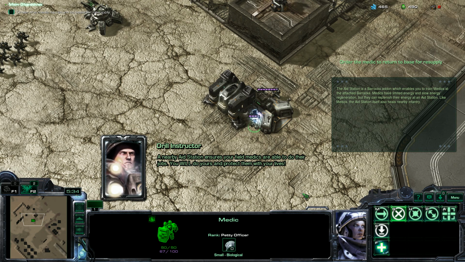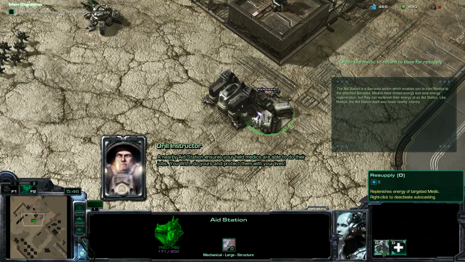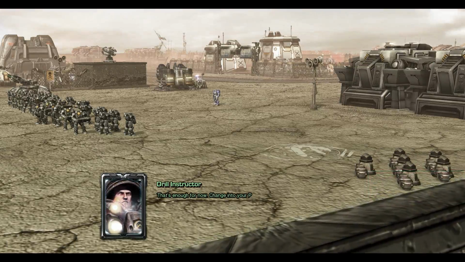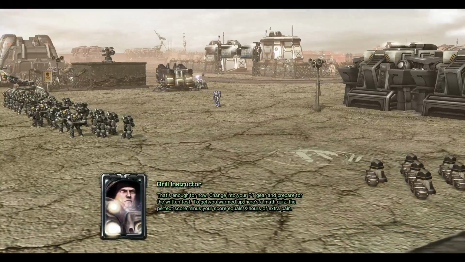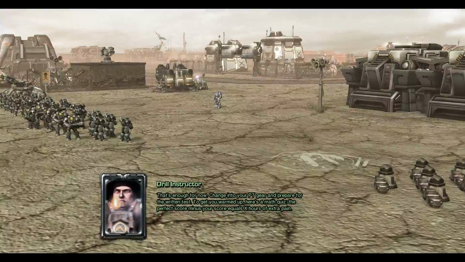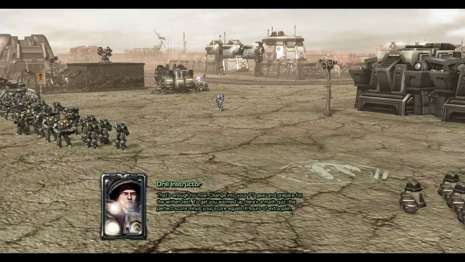A nearby aid station ensures your field medics are able to do their jobs. You will do yours and protect them with your lives. It's complicated, but it's streamlined. That's enough for now. Change into your PT gear and prepare for the written test. To get you warmed up, here's a math quiz. The perfect score minus your score equals X hours of extra pain.